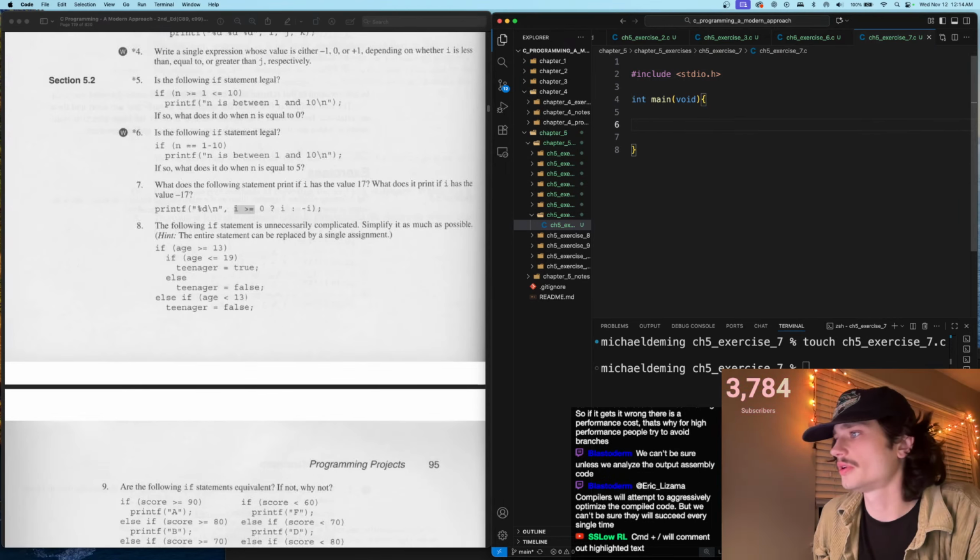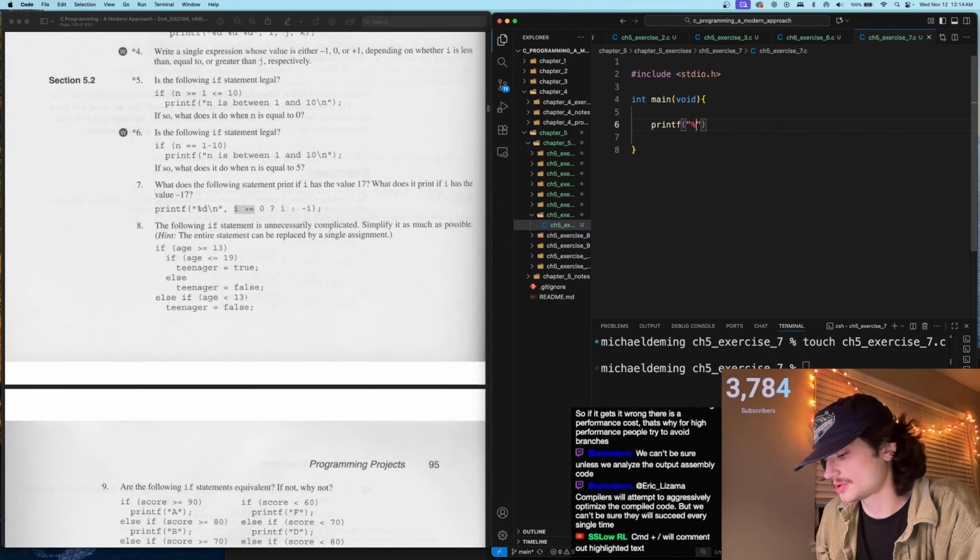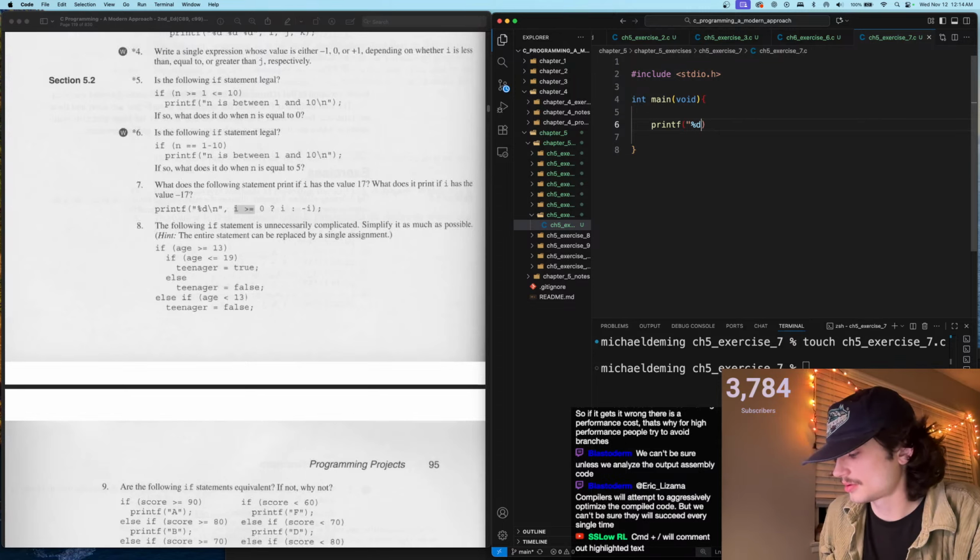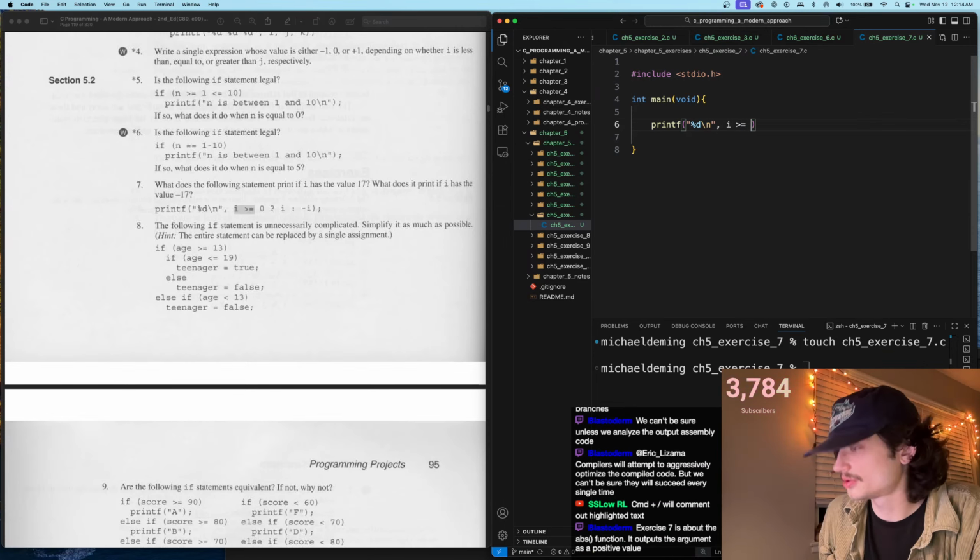And then what we'll do is printf here %d, i greater than or equal to 0, then i, else negative i.